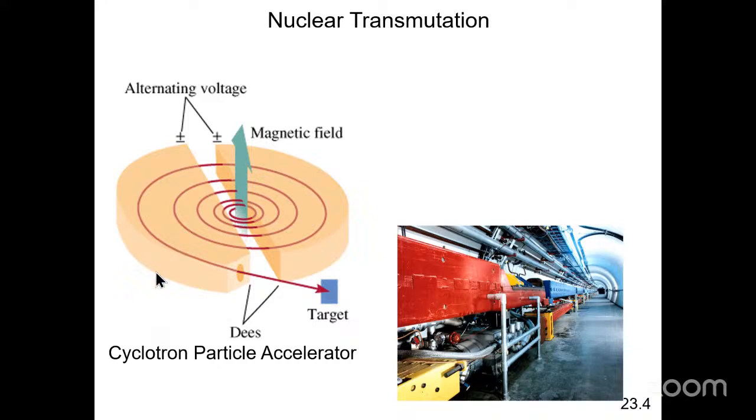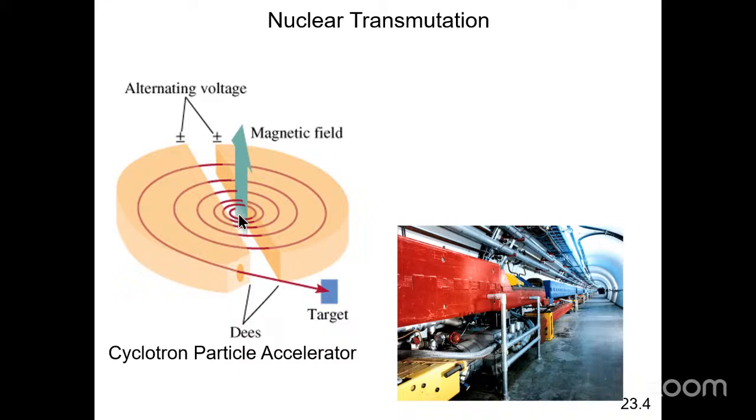Now, let me just try to explain how this works. So here you have what are called 2 Ds, right? And the reason why they're called Ds is because they're shaped like the letter D in each case. Now, what they actually are, they are magnetic poles which can be alternating. So in other words, at one instant, one pole would be positive and the other pole would be negative, right? And it switches. So it just goes back and forth in terms of the polarity of these Ds, all right?